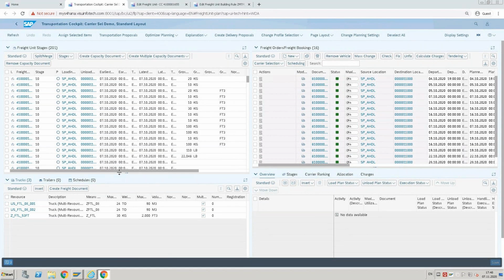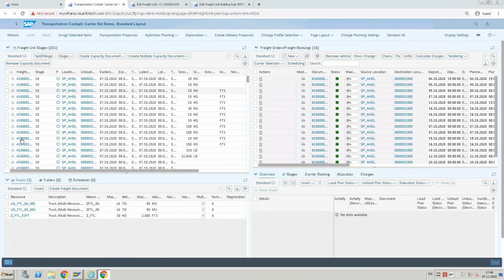Like I said, if you are shipping out from New York to California, one transportation planner would be responsible only for the New York region, so every time they will be opening up this cockpit and they will keep monitoring all this information. So whatever sales order gets created automatically will be replicated in this system.